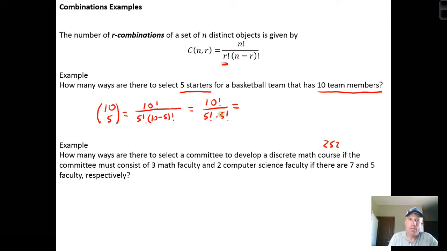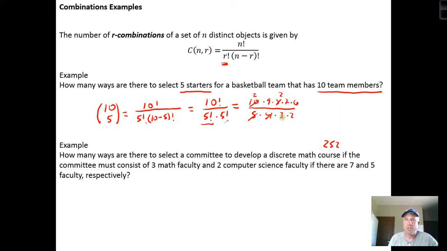We could recognize that this 5 factorial here is going to get rid of 5 factorial off of the 10, which would leave us with 10 times 9 times 8 times 7 times 6. This 5 factorial would cancel the 5 times 4 times 3 times 2 times 1 that comes from doing 10 factorial. And then we would still have another 5 factorial left over, which is 5 times 4 times 3 times 2 times 1.